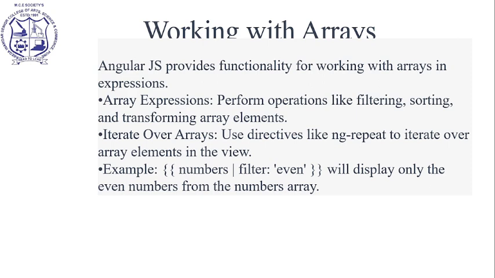Next, working with arrays. AngularJS provides the functionality for working with arrays in expressions. Array expressions perform operations like filtering, sorting, and transforming array elements. It iterates over arrays, using directives like ng-repeat to iterate over array elements in the view. If you want to display the elements from the arrays, you can use the iterate operator. There is the ng-repeat directive. We can use it and display those elements.